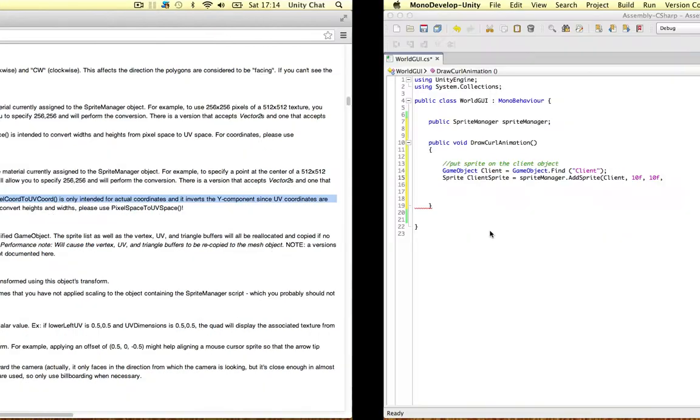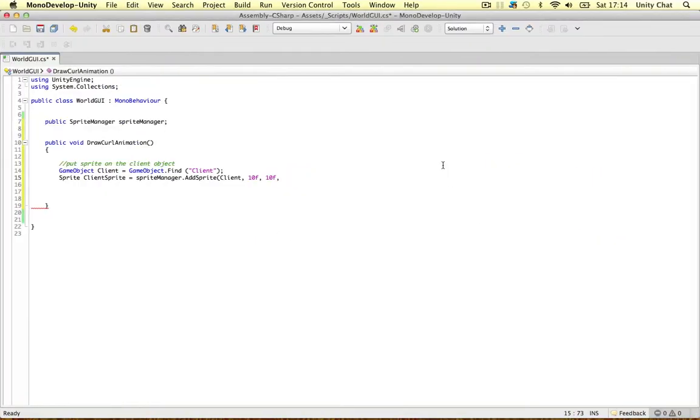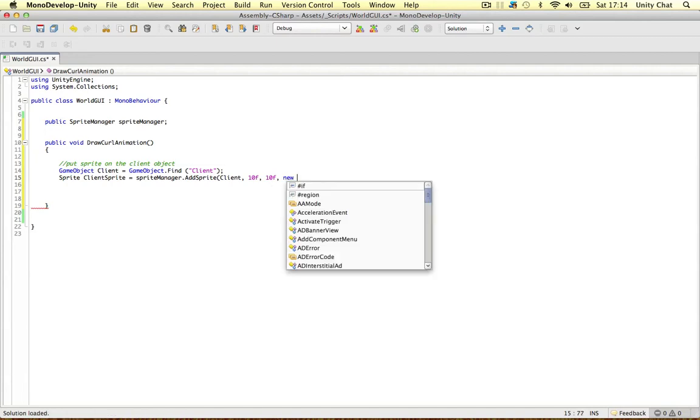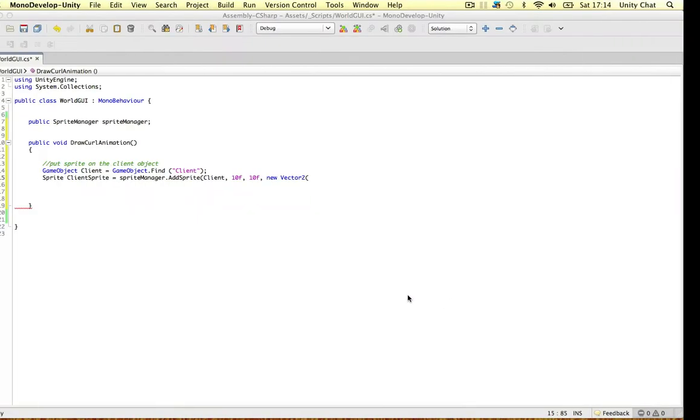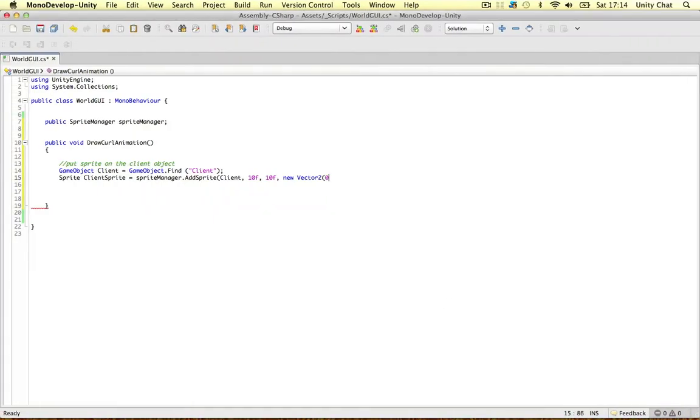so that's why I've done 6x4. So the next thing we need to do, just define a new Vector2 because UV space is a Vector2, an X and a Y, and like I said, we're not travelling anywhere across, so it'll be 0, and then we're going to go up 0.75 of the way, and we can just say 0f, 0.75f, and float values, and that's the lower left UV.